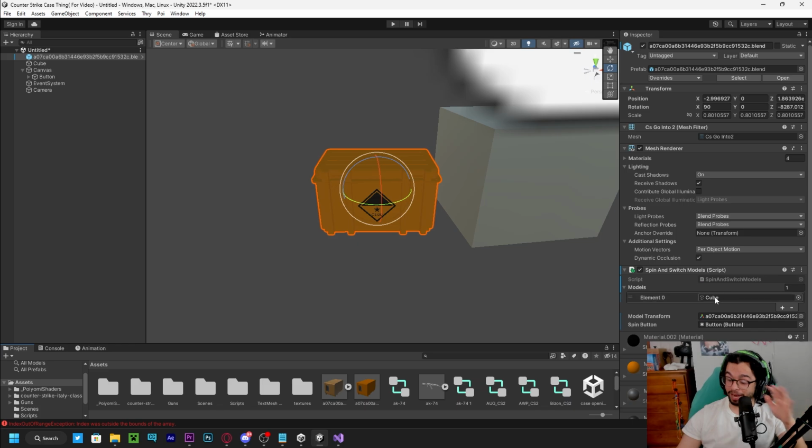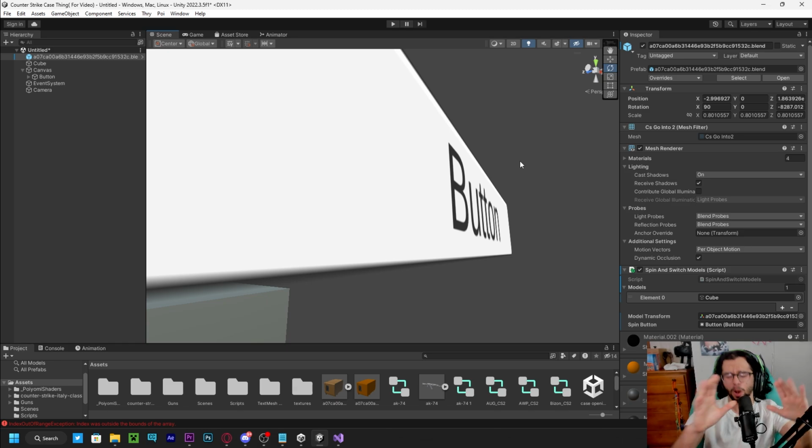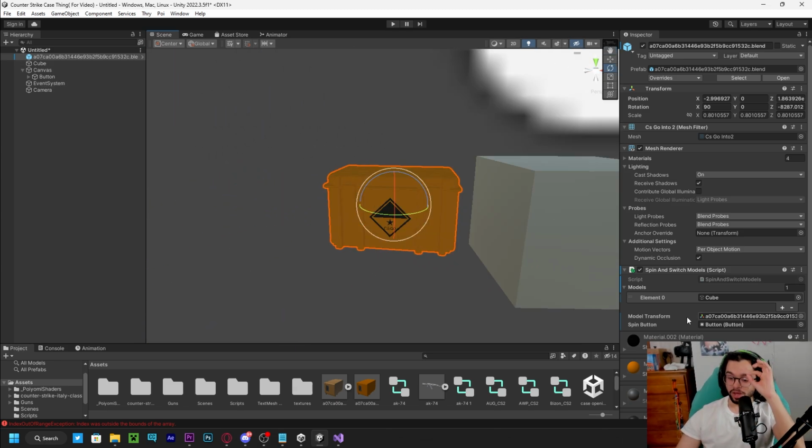Okay, so back in Unity, I have the script activated. This is a script right here. So what it does, basically, I need to get a button. That's the button right there. It's huge. It's smaller when I activate the game. That's there so I can actually click it. We have the button. We assign it to this model, which it spins, all right? Then we also have the model's transform so it can actually spin this case. Then we have this cube.